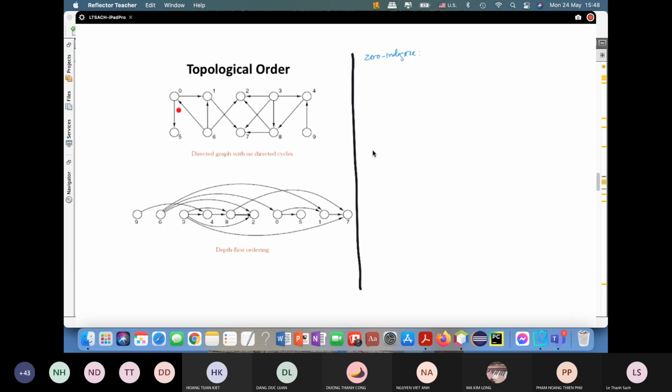Let's say here: node 0 has 1 in, node 1 has 2 in, node 2 has 3 in, node 3 has 0 in, so node 3 goes in the list. Next, node 4, 2 in; node 5, 1 in; node 6, 0 in, so 6. Node 7, 3 in; node 8, 2 in; node 9, also 0 in.